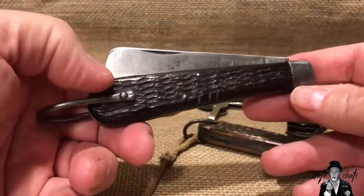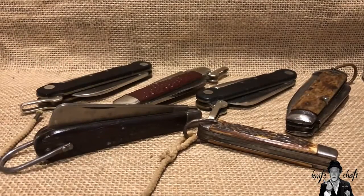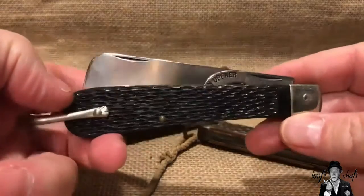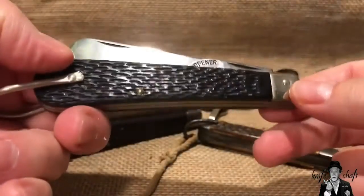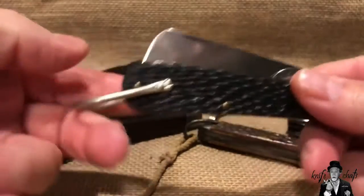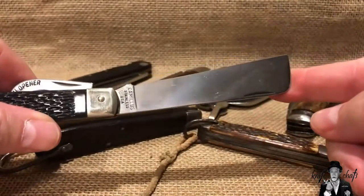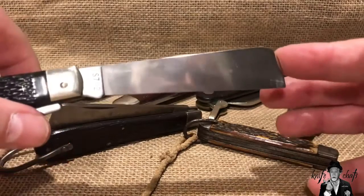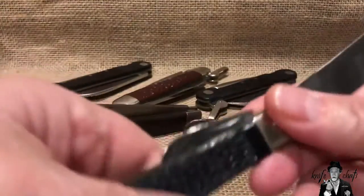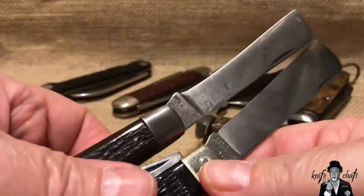It turns later into the S702, another knife that Camillus makes, and several other people also made these knives. So here's the S702 by Camillus. Notice they have added a can opener to it. You have the exposed rivet going through the bolster up front, but it maintains the large clevis on the backside here. Now you can also see how full the blade would be. This was known as a coping blade by Camillus. It's basically a ram's foot style blade. You can see on this one the blade is worn down quite a bit. You can see the difference between the two there.